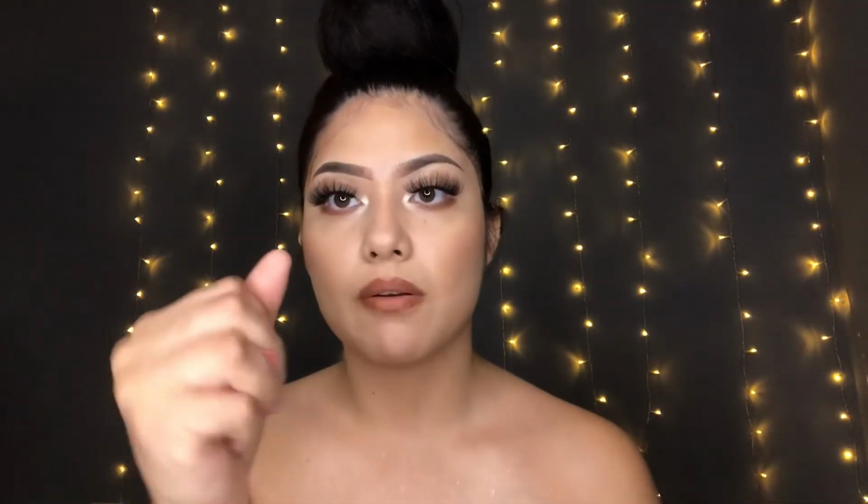And now, this is another important part. Always set your face after you're done with the makeup. Look, there are very affordable setting sprays in the drugstore. For example, the Wet n Wild one, my favorite one, which is the coconut water. This one was $3.99. And I'm just gonna spray it all over my face. I'm gonna show you guys a little close up. Let me just grab a sponge and kind of press that spray all over me.